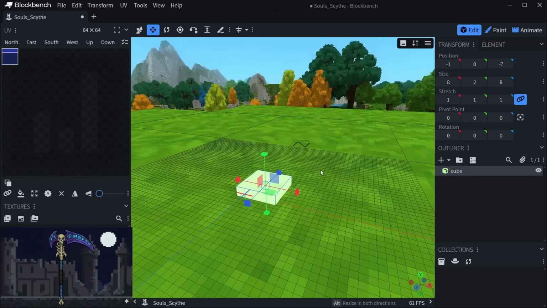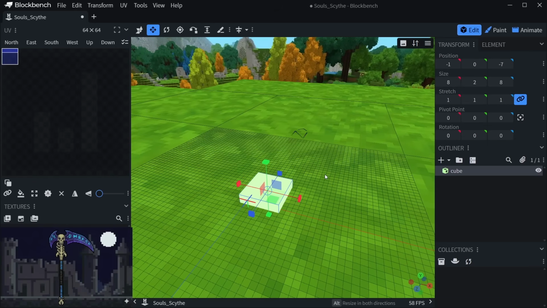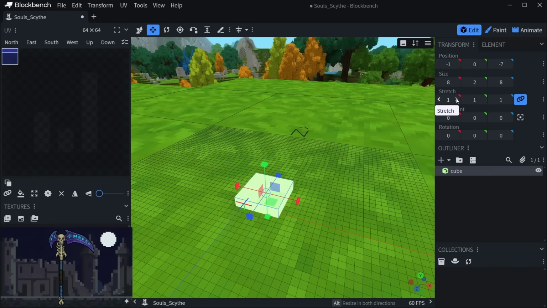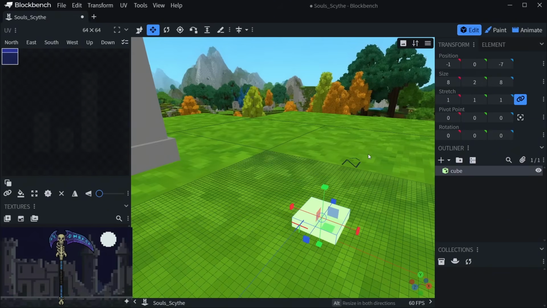Now guys, a very important step that I want you to consider is that when you use this scaling tool, only use increments of 1 and don't use increments like 0.25, 0.5, 0.75 or 0.1, because that way your model might get a little bit glitchy when you import it inside of the game and the texture might not apply correctly. If you want to make small adjustments, just use the stretch feature, it will be way better, but don't abuse that one as well. Try to use only the scaling by 1 and the rotate and the move tools. Only use the stretching when you absolutely need it.